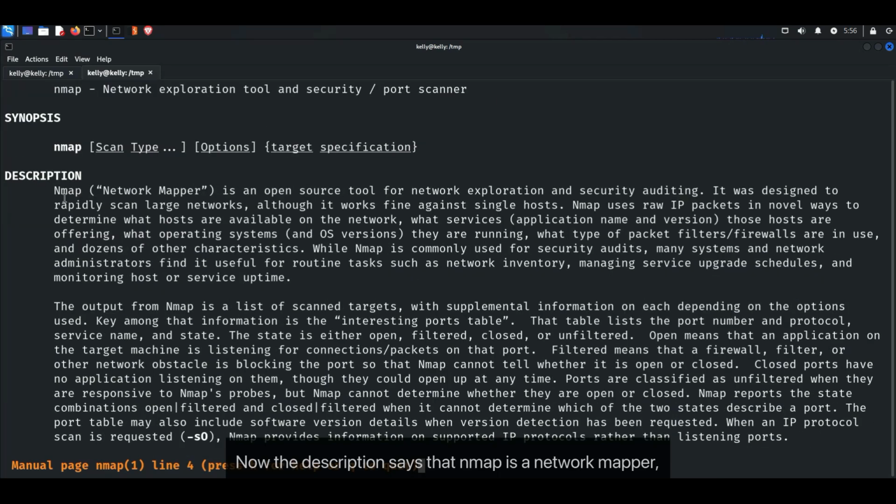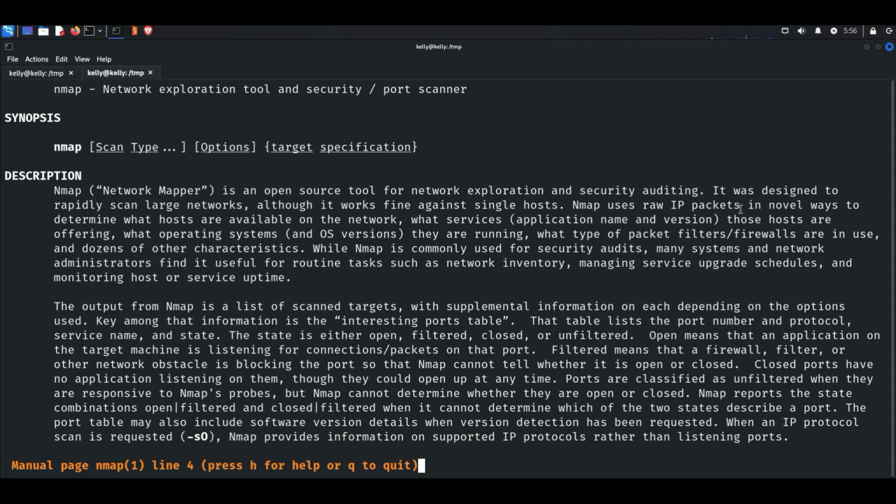Now the description says that Nmap is a network mapper, an open source tool for network exploration and security auditing. It was designed to rapidly scan large networks, although it works fine against a single host.